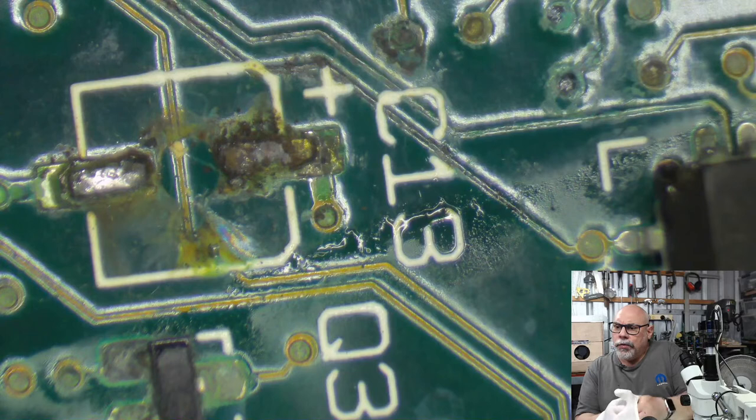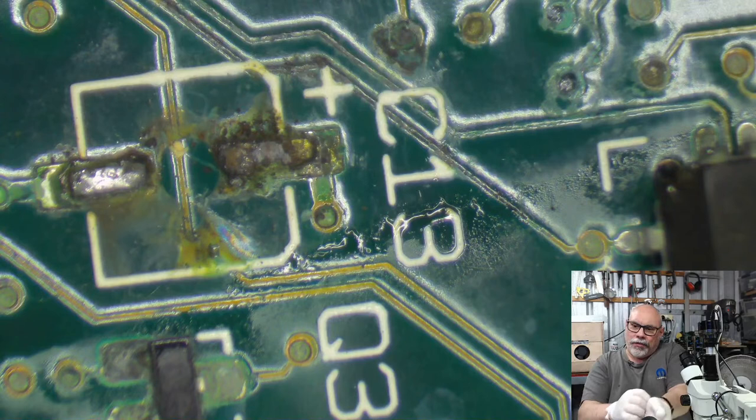When you remove a cap, it looks like it's left its legs behind. Yeah, that's right. It's just the legs are just sort of floating on the top of that little bit of solder. And when the top bit of solder melts, the legs are able to lift up. And then it just leaves that mound of solder behind underneath it.